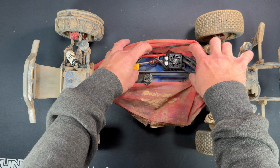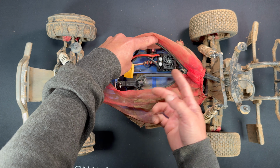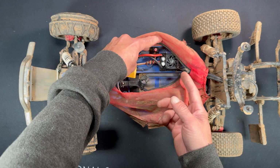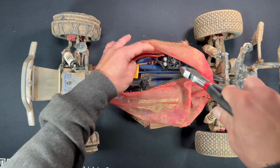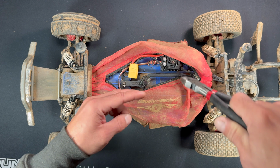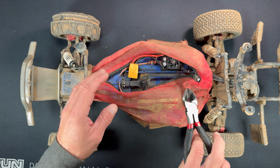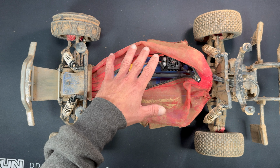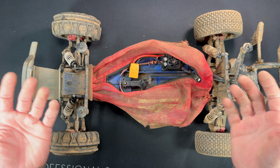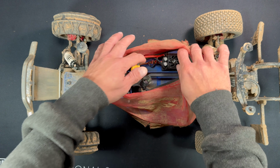So kind of nice. Now, if you are doing a Slash build, you may have encountered the speed control mounting situation. The stock speed control screws into the chassis, and there's no screw mounts on this speed control. So what I do is I take a set of flush cutters, and wherever there's a rib, you'll do a couple cuts along it, like every, I don't know, quarter inch, half inch or so, and then you can twist those pieces off and then flush cut them flat on the chassis after that. That way we can get the ribs out of there, not do any real damage to the chassis, or have to worry about using them. I hate using power tools, but sometimes you can smooth it out with a Dremel afterwards to get all those little edges of the ribs.